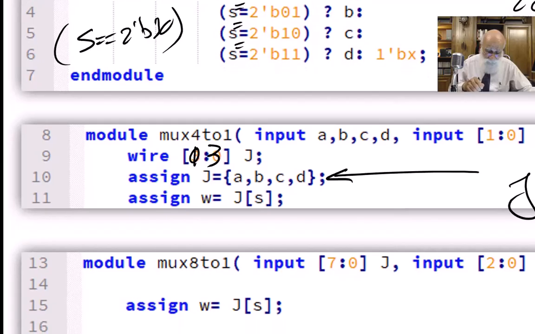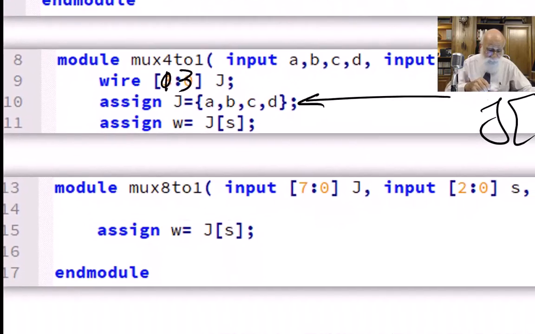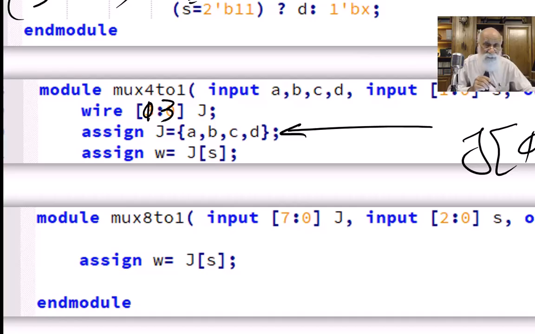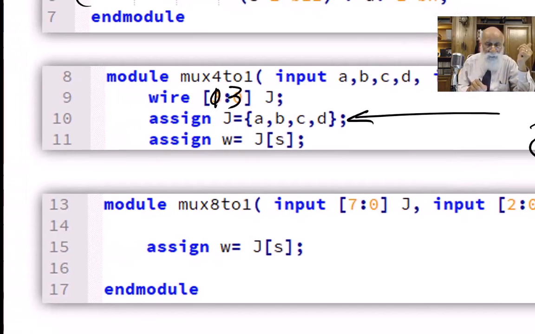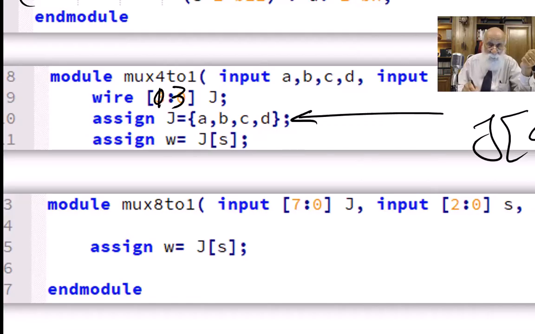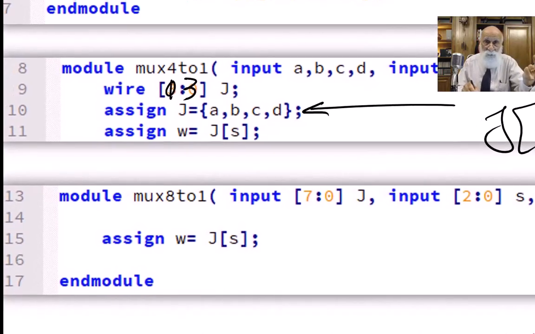There is one more way of doing this, and this way, instead of your inputs being scalars, A, B, C, D, E, F, G, H, 1-bit inputs, you vectorize all your inputs together. So if you have an 8-to-1 multiplexer, look at line 13, input [7:0] J. That means J is an 8-bit vector, and then simply use J indexed by S, which is a 3-bit number.